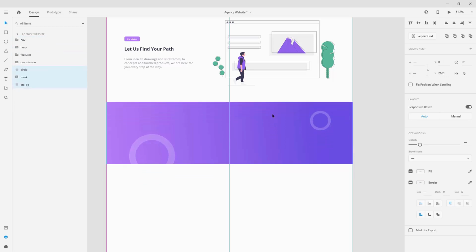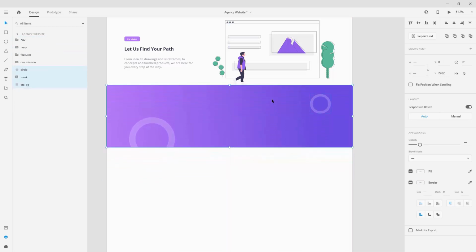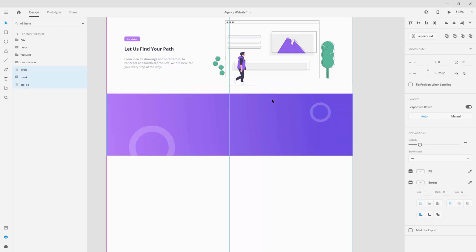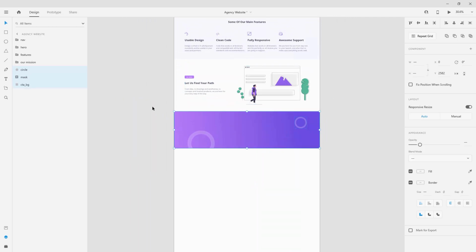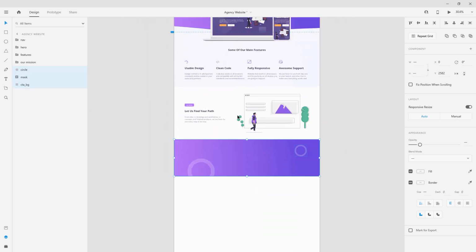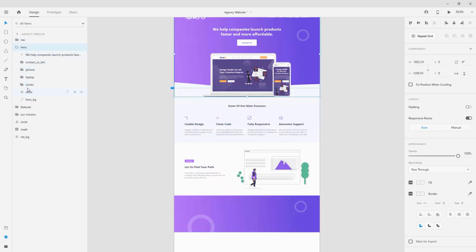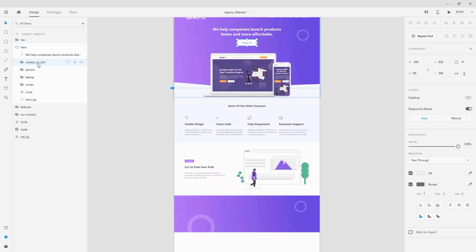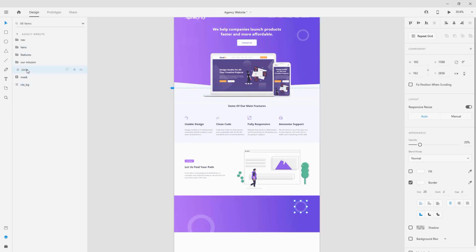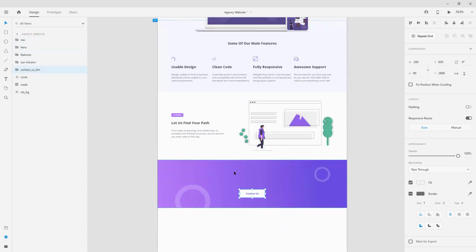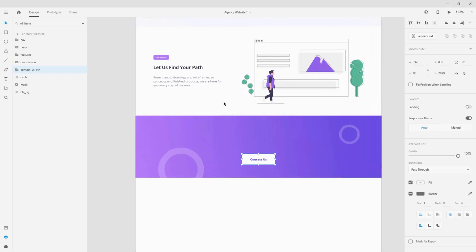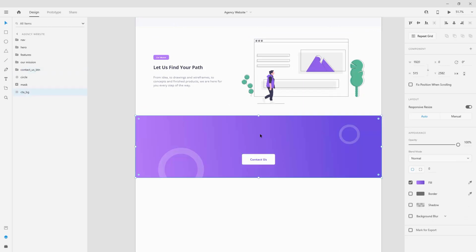Next, I'm going to select all of these and simply move them down. Make sure we are at the same distance, so 100. So Shift 1, 2, 3, 4, 5, 6, 7, 8, 9, 10, because sometimes XD just won't show you where those edges are. Next, I'm going to duplicate my button from my hero. So Control C, and I'm going to jump in right here, Control V. I'm going to position it right here, make sure it's here. And then what I need is the text. So I'm going to duplicate the text from my original design, just so not to bore you, like so.